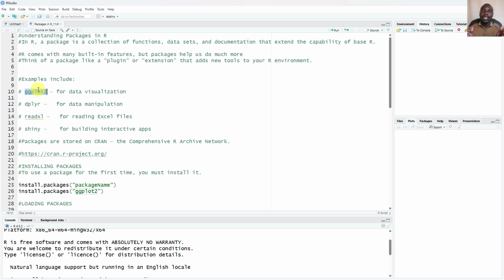So packages help you to ride on the back of experts who have already built code that works, so they can share it with you and it's just a matter of applying it.